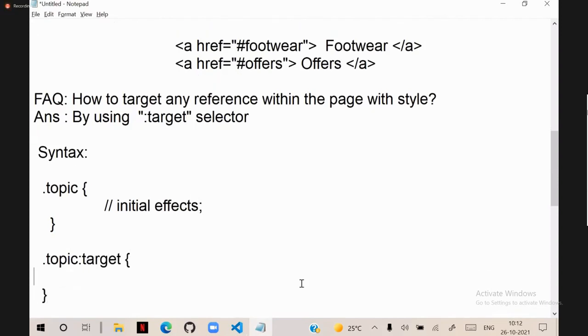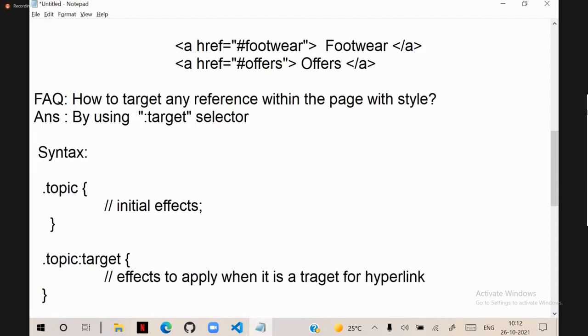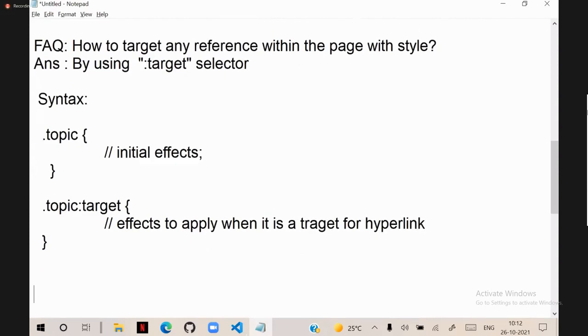Here you have to write the effects to apply when it is a target for a hyperlink.